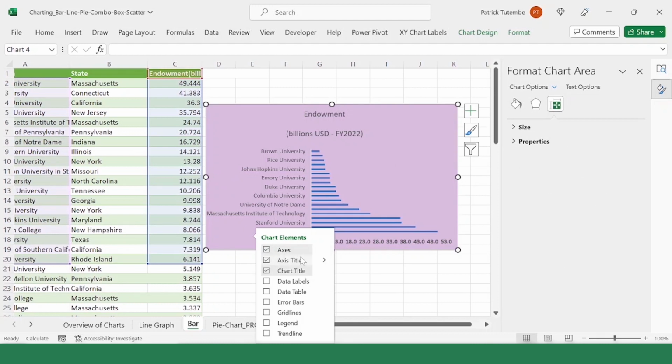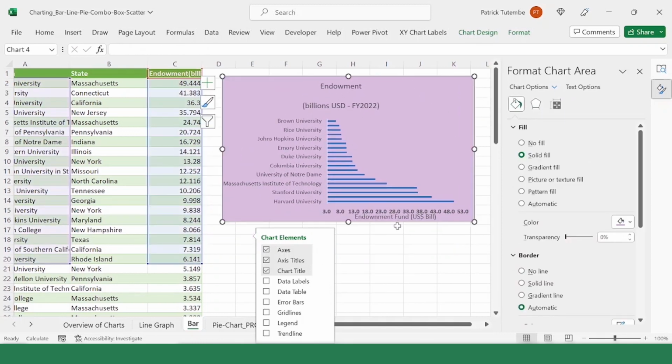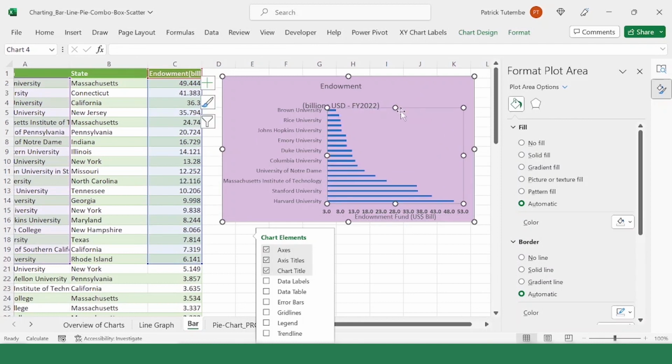We instead look for axis titles, then we go to horizontal, and then we put endowment fund in US dollar billion. Press enter. Let's go and appropriately size our plot area to provide for visibility of our horizontal axis.